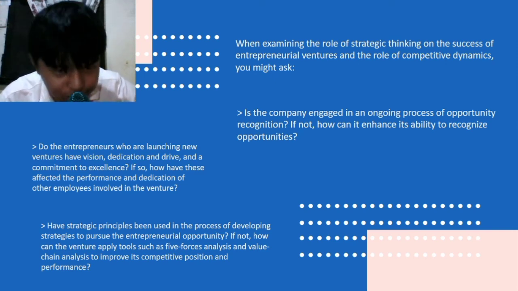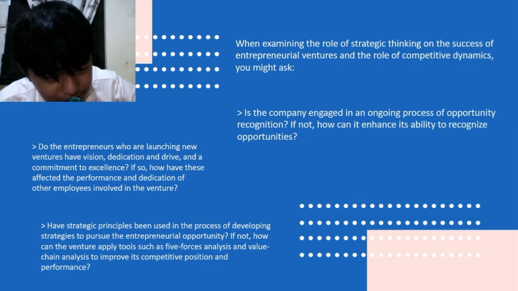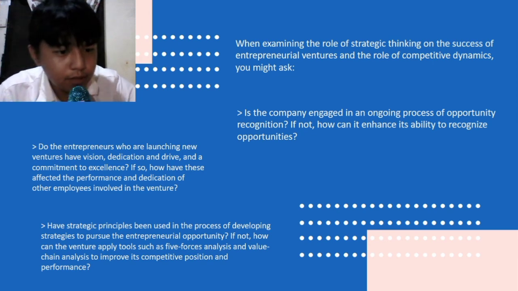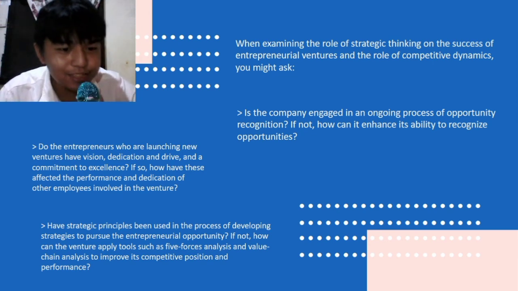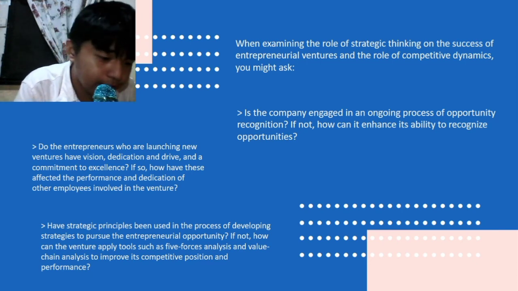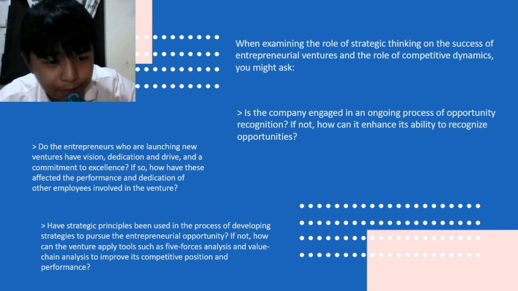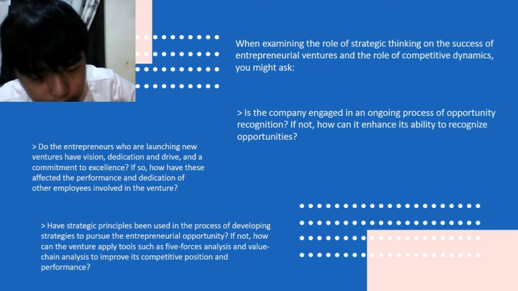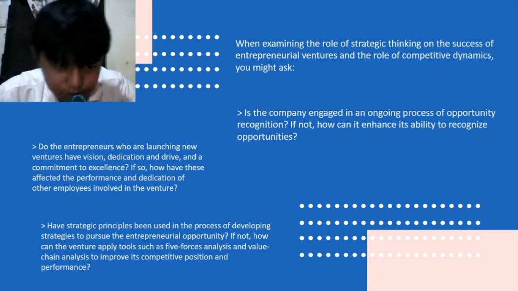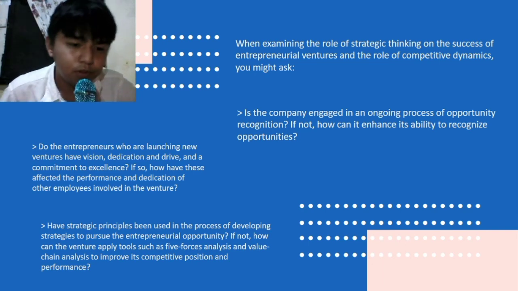Next is, have strategic principles been used in the process of developing strategies to pursue the entrepreneurial opportunity? So, are there other strategies that can be used, or are there better ones? Is there something that can be improved? If not, how can the venture apply tools such as the five forces analysis and value chain analysis, which have been discussed earlier in the material, to improve its competitive position and performance? So how can we apply those principles and tools to further improve the pursuit?